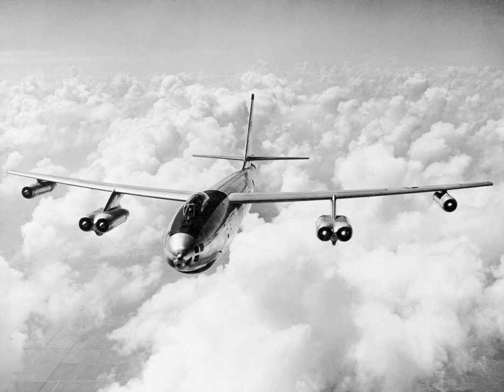The B-47 was so fast that in the early days the aircraft set records with ease. The aircraft handled well in flight, with a fighter-like light touch to the controls. The large bubble canopy for the pilot and co-pilot enhanced the fighter-like feel with improved vision, but the design would also cause variations in internal temperatures for the three-man crew. The three-man crew consisted of the aircraft commander, co-pilot, and a navigator-bombardier or crew chief.